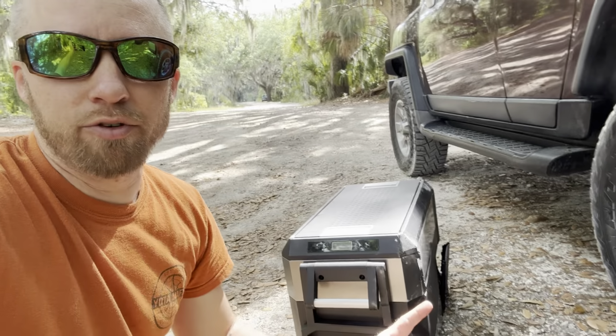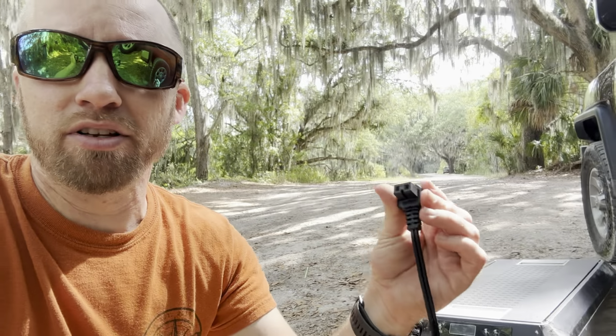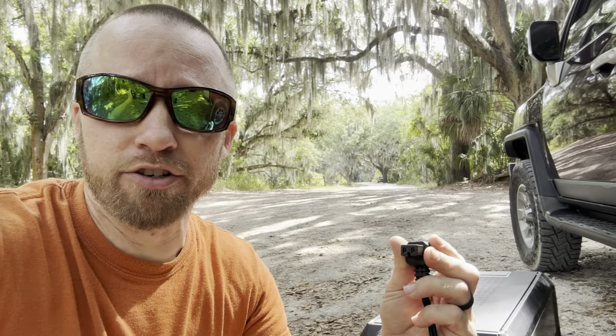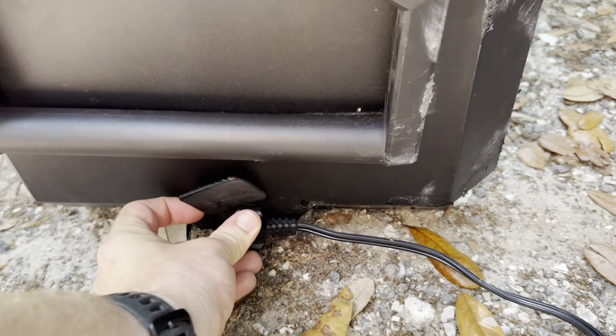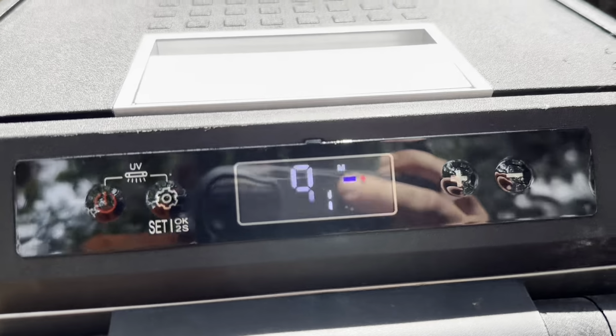Back at the truck, I got the refrigerator, I got the power bank. I have not plugged it in yet, so we're gonna do this together. Literally, there's a 50-50 chance right now of whether these ICECO refrigerators will survive a total flood, a total swamping. If you swamp your vehicle, your trailer, you get caught in a flood, who knows? There's only a 50-50 chance, and we're about to learn right now after about 4.5 minutes in the water. We got power. Well, that means nothing if the compressor doesn't turn on. Let's see if we can hear this thing, come on. Oh, it just turned on.